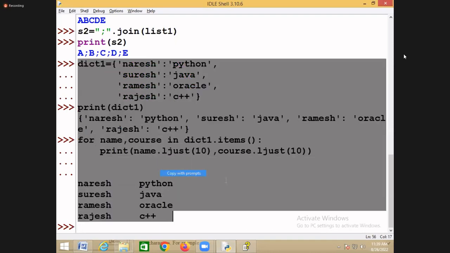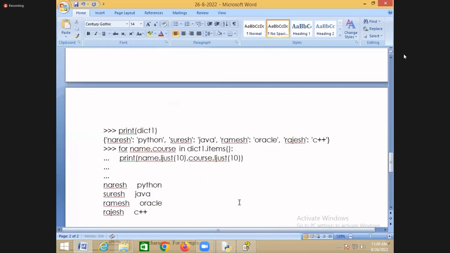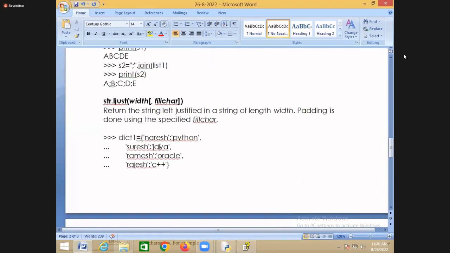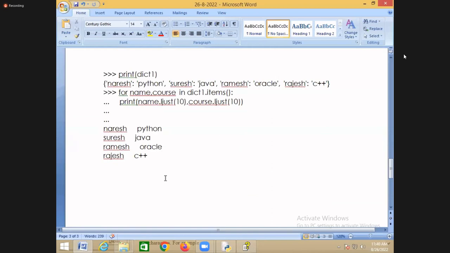Just try to understand the alignment. Alignments are used while generating outputs or reports. You use left alignment, center alignment, and right alignment.